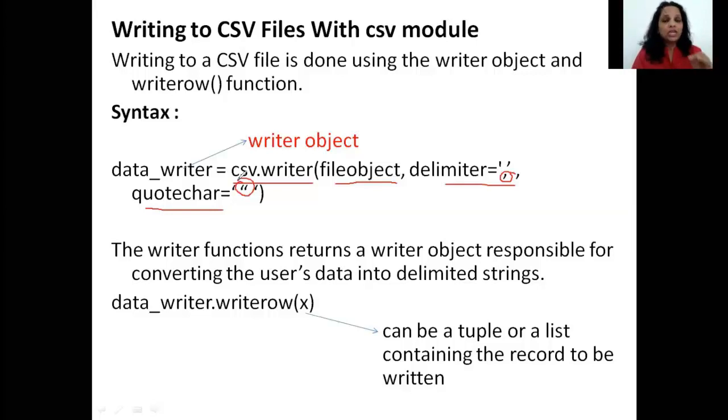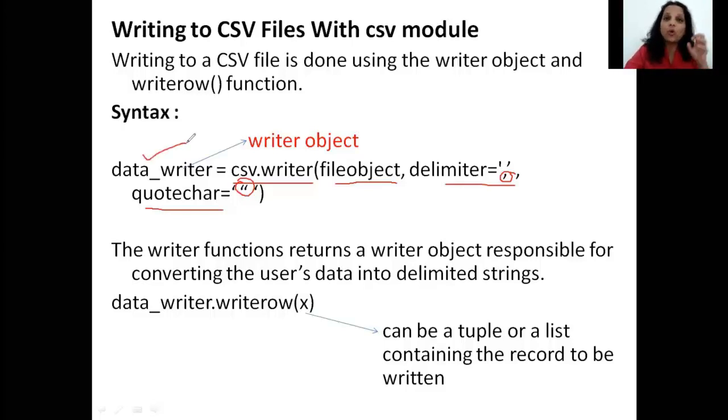So to make use of the writing facility, I have to make use of the writer function. What does a writer function require? Mainly it requires only one parameter if you don't plan to touch the delimiter and the quote char. Delimiter is comma, quote char is double quotes enclosing all the strings which have the delimiter. But if you're not going to be touching the delimiter or the quote char, we basically need the file object. And what does the csv.writer function do? It creates a writer object for me.